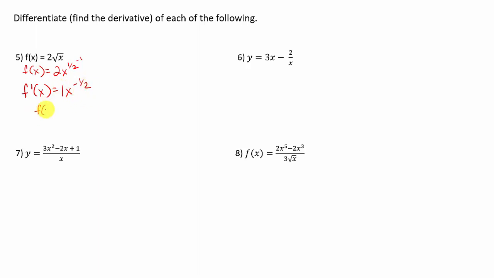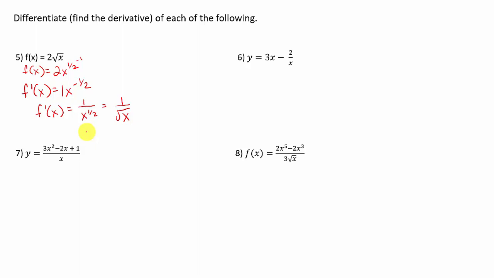So I would say f prime of x is equal to, and I would put 1 over, and now I have 1 over x to the 1/2. And that would be sufficient. You could also write 1 over the square root of x. Those are the same things. Okay, so I want you to know how to find the derivative, and I want you to know how to manipulate it to write it in a form that's easier to work with.